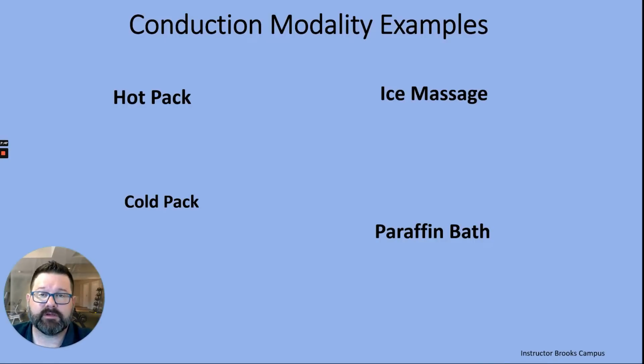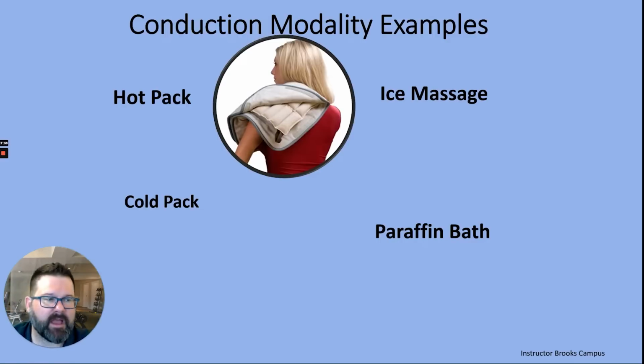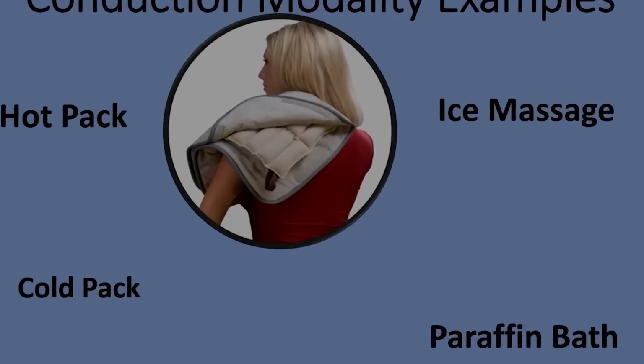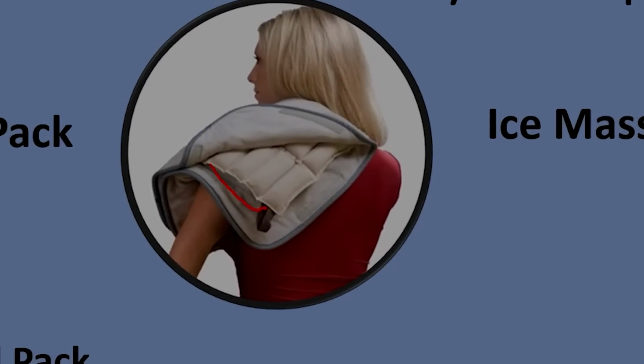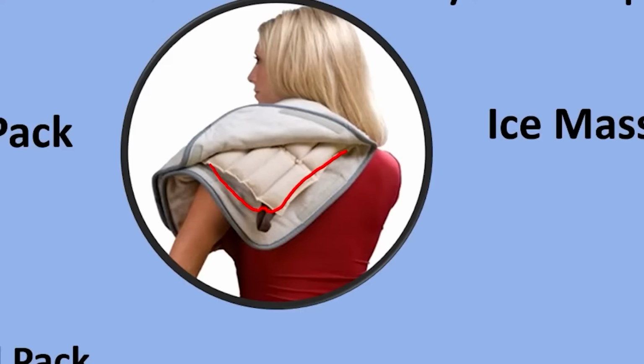Now let's look at a couple examples of physical agents or modalities that transfer heat via conduction. The first is a hot pack. Hot pack is very common. You will see this in almost every clinical setting. Basically what you have is a material that absorbs water very well. The water is 165, 170 degrees, and this inner segment here absorbs water. Gets very hot.